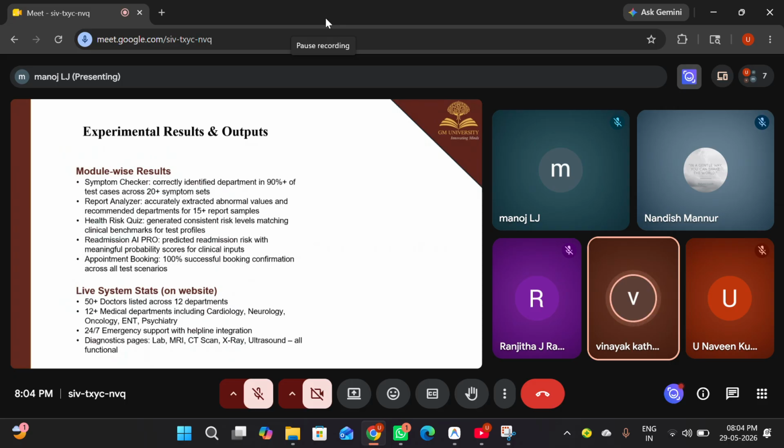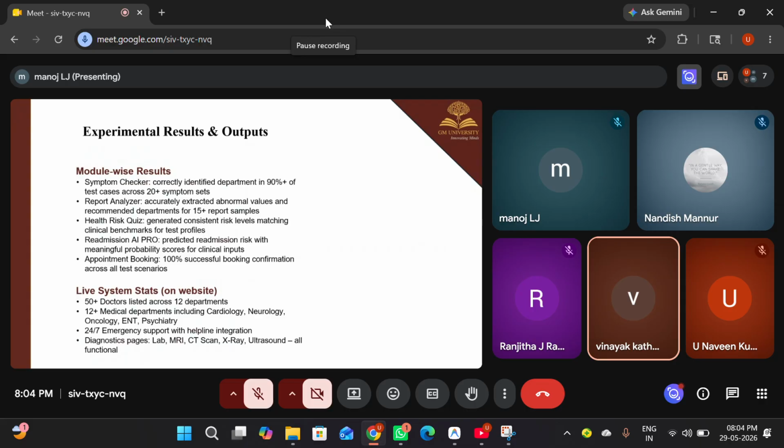And then the health risk quiz: the website asks around 11 to 12, up to 50 questions. Based on the answers, the AI will predict the output.